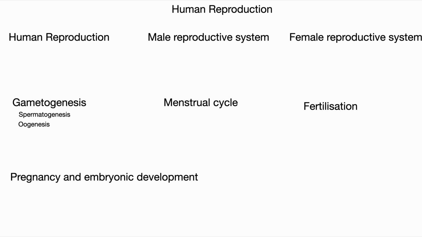Now, not only does the placenta help in transport of materials, it also has an endocrine role. It secretes hormones, like human chorionic gonadotropin, human placental lactogen, estrogen and progestogens. These hormones are secreted by the placenta. There is something called relaxin, which is secreted by the ovary. Remember, human chorionic gonadotropin, human placental lactogen, and relaxin. These three hormones are secreted in females only during pregnancy.